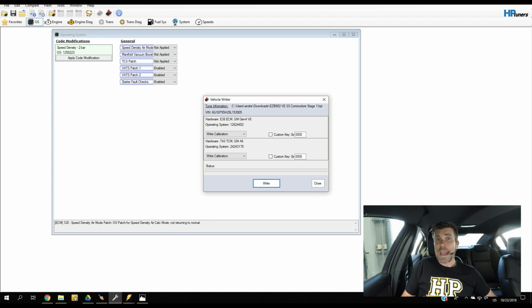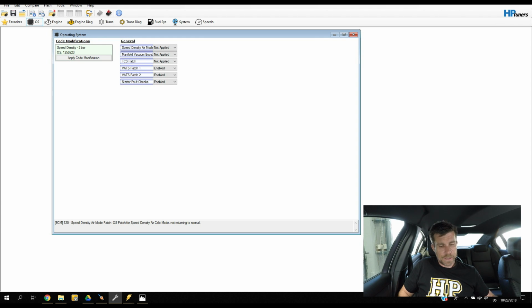So this is typical, and generally will take around maybe 35-45 seconds or thereabouts. If we click on that drop down menu, we need to click on write in tyre. So we'll close that down because we aren't going to be writing that today. Now that's not the only place you will find that VATS option though, so it really does depend on the particular generation of ECM that you are tuning.